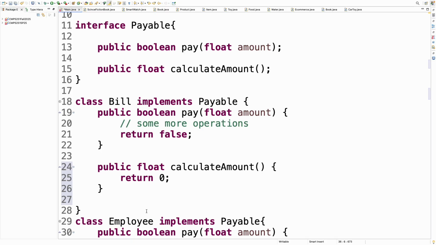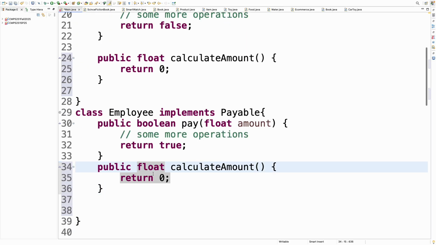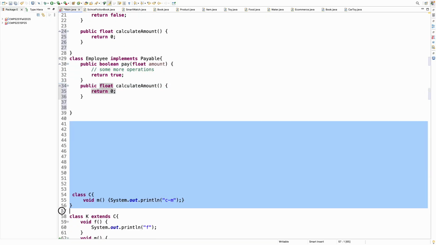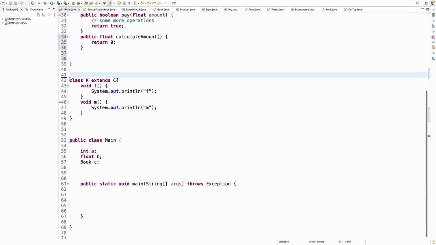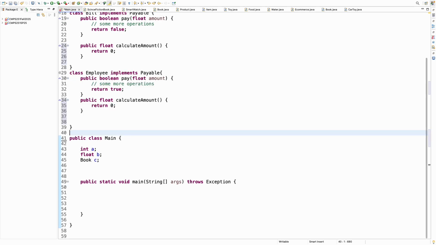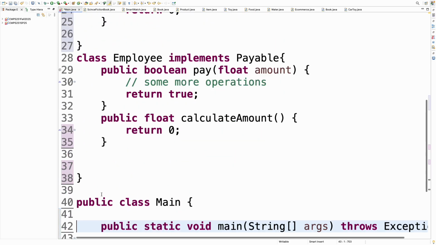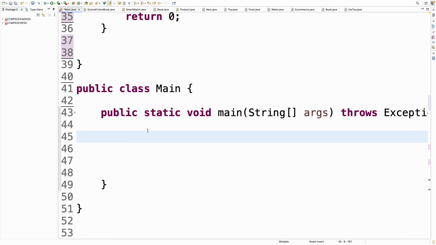So what I mean is, let me go to my main method here. And in that one, let me create an array list in which I will keep payable items there.